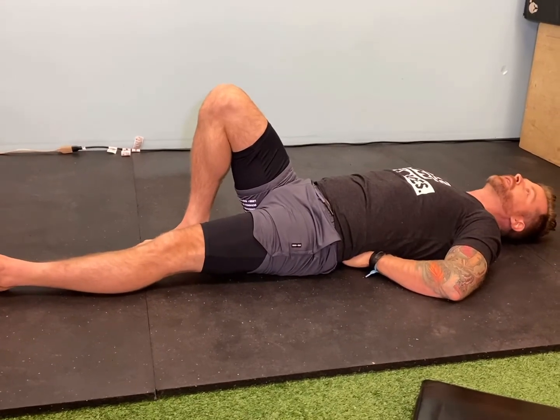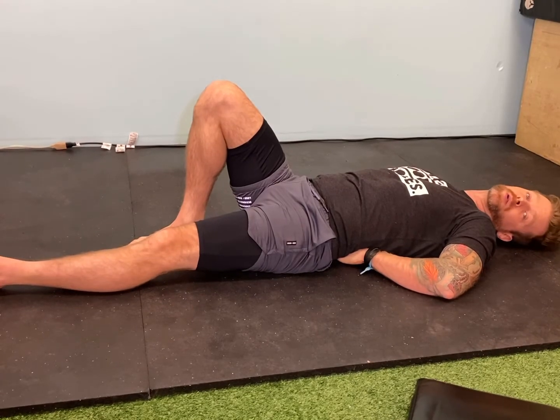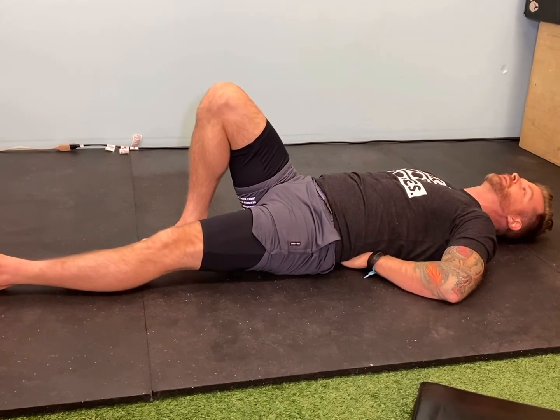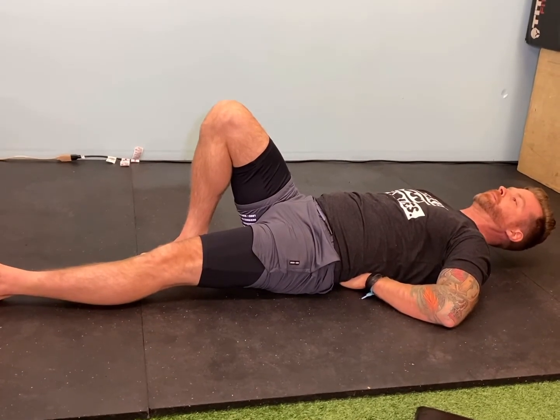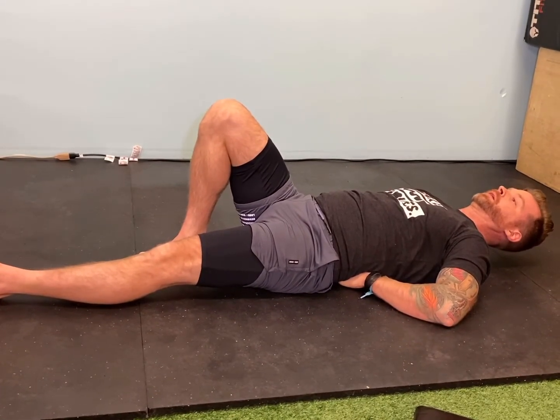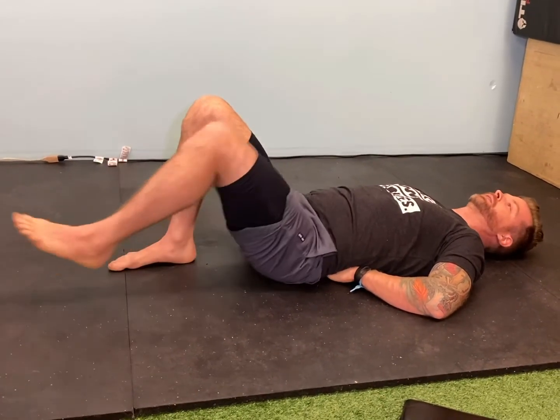Think of this more like isometrics, like holding a plank or a hollow body hold, if you're familiar with those two. I'm going to brace it. I'm going to push in. I'm going to tuck my chin in. I'm just going to lift up. And that right there is more intense than you think. You need to do that for about 10 seconds each side, of course.